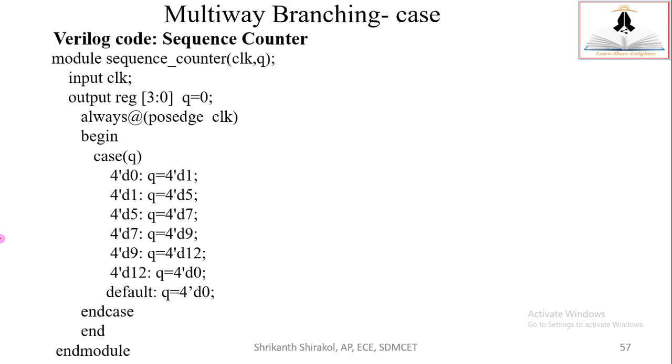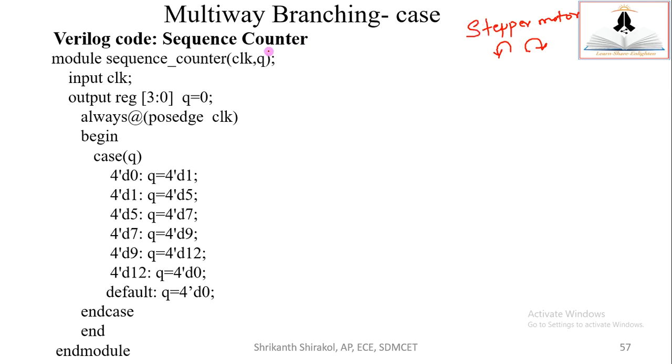Next, the sequence counter. Very important. The sequence counter has huge importance. In our laboratory experiments, there is one experiment called the stepper motor. A stepper motor is a motor which rotates either clockwise or anticlockwise. This motor is used in several applications wherever you want a circular motion to be implemented. So we have this experiment as an interfacing experiment. We have a stepper motor and we connect it with an FPGA. When you run that particular code, this motor should run according to the input commands. So that was a laboratory experiment.